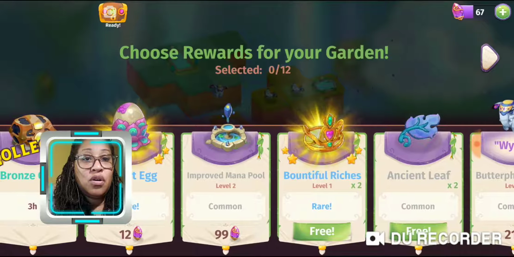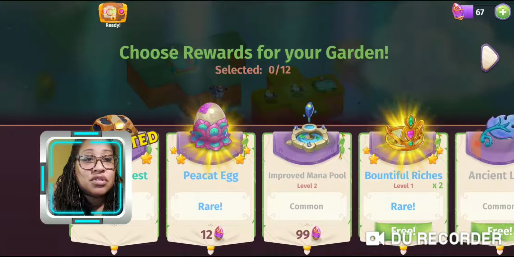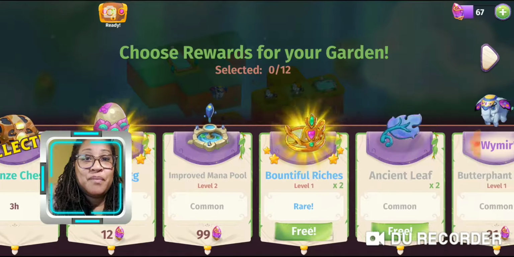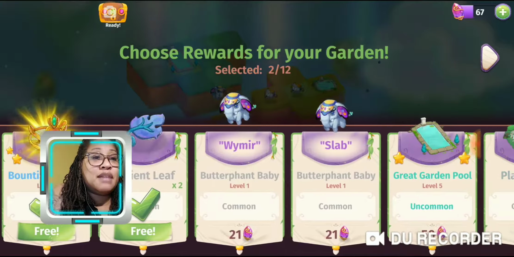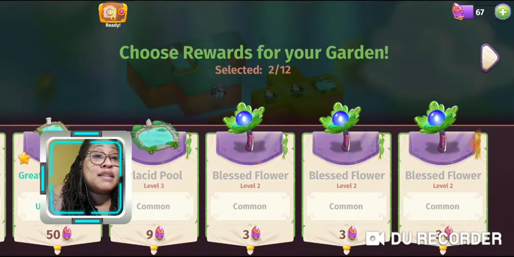Ooh, improved mana pool. I drool. That's a level 2. I want that, but I can't have it. I don't have enough for it. So what we're going to do is take our rare Bountiful Riches. Of course, I'm going to take the Ancient Leaf too because they come in handy. Don't need any of those pools because I can make them all myself.